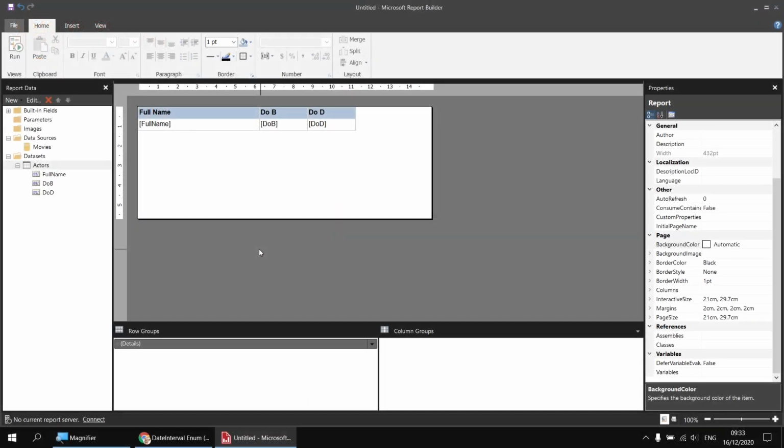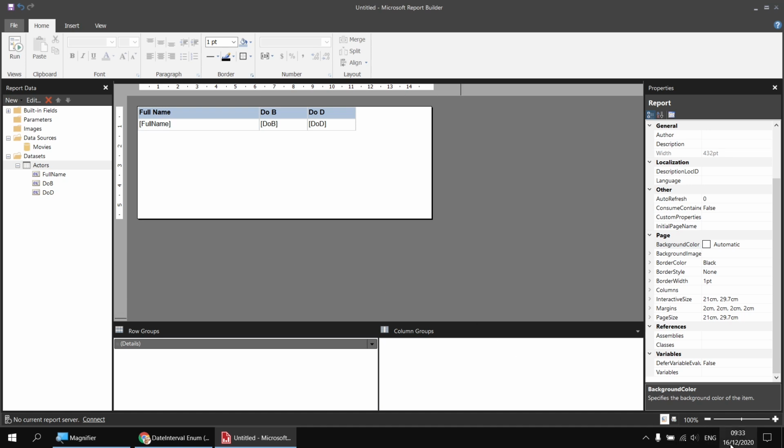The main function you're going to use when calculating the difference between dates in Report Builder is called DateDiff. Just to give you a brief introduction to how the DateDiff function works, I'd like to create a one-off expression which calculates how many days it is until Christmas Day 2020.